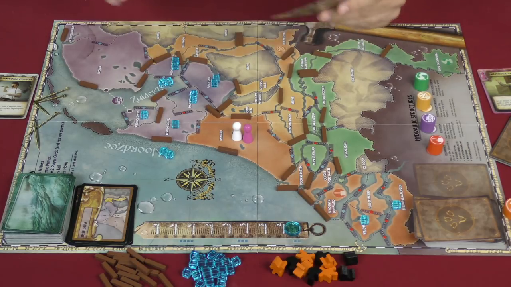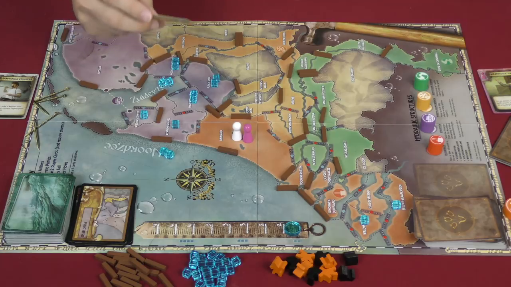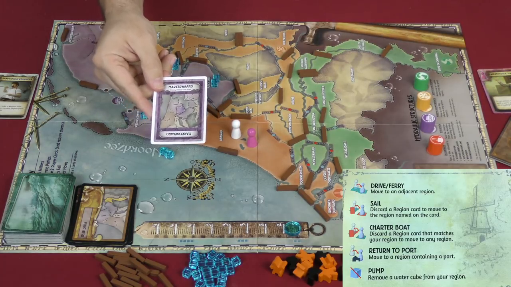So, actions. What are the actions that the players can take? Everyone is going to have 1 of these cards. I'll show you what this looks like up close. But basically, the different things you can do are as follows. You can drive or ferry, which simply means move across the lines on the board to a different region. You can sail, which is discard a card from your hand to go directly to that spot.